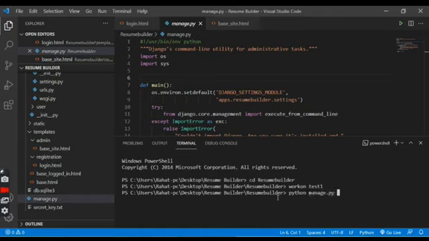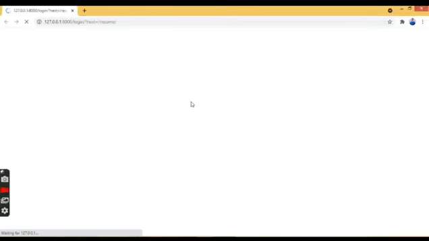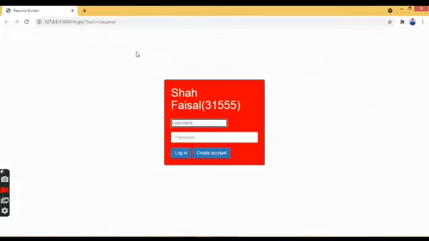I will press enter, and I'm in that virtual environment test1, and then I will simply run my project using the command. I will type python manage.py runserver. So when I press enter, it will generate an IP address for me. It will take some time in reloading. As you can see, it has generated an IP address for me. I will copy this address, or I can directly open this IP address by pressing Ctrl plus click. So it will directly take me to the output of my project.